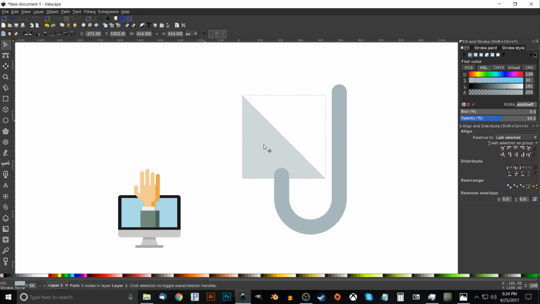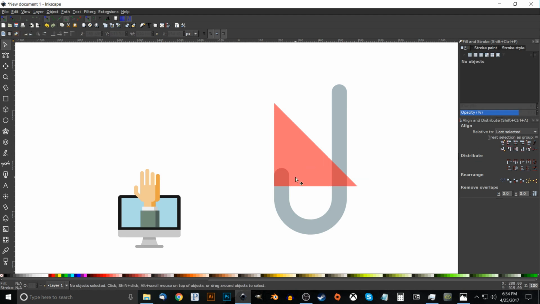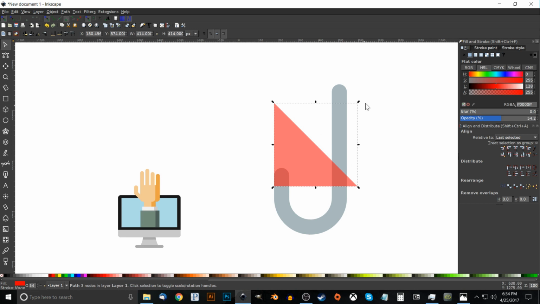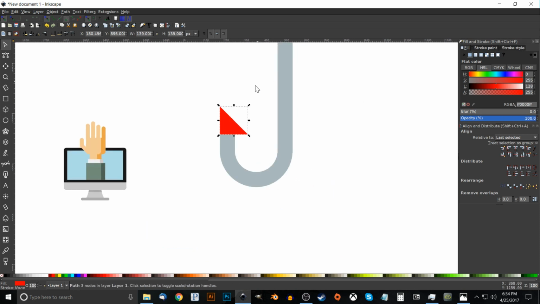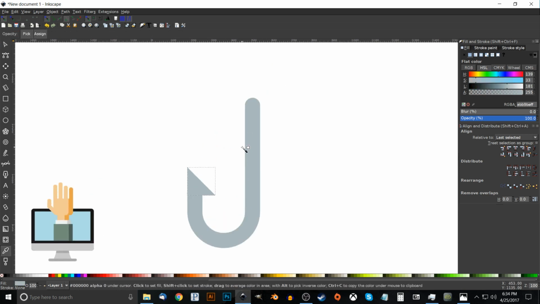And we can just take this object and bring it over here. I'll make this red just so we can differentiate it for now. I'll hold Shift and click on the left side of the fish hook right there and align the left edges like that and click off it to deselect. And click on just this graphic and hold Control and scale it down like that. And I'll just hold Control and bring this up a little bit. Bring the opacity all the way up. And I'll grab the dropper again, make this the same shade of blue.